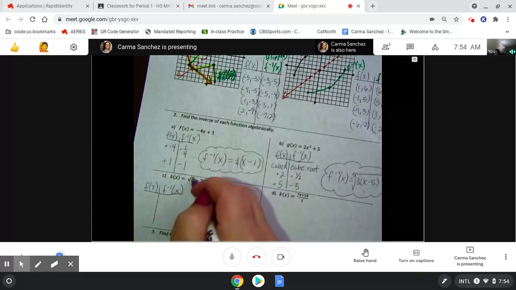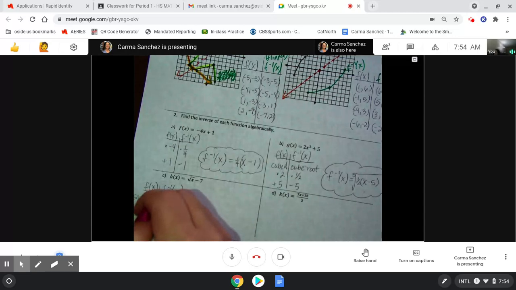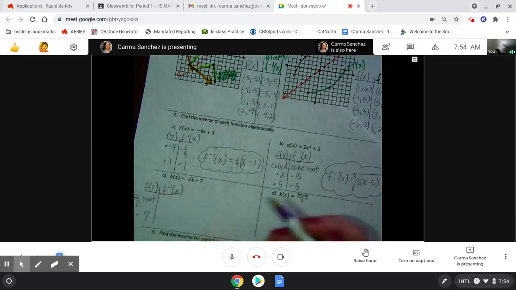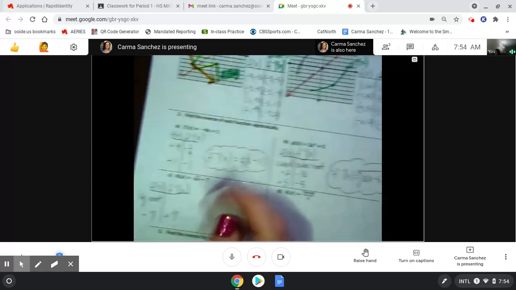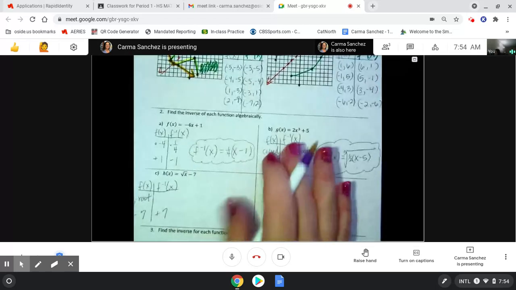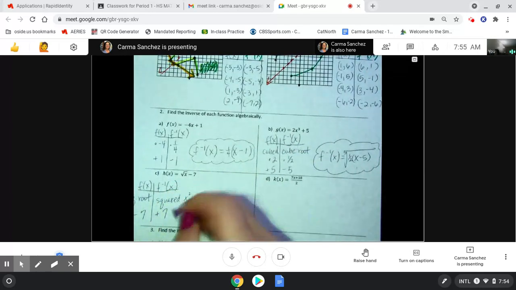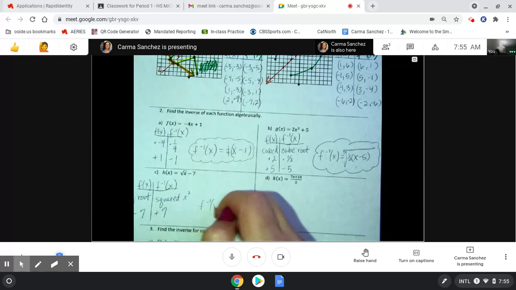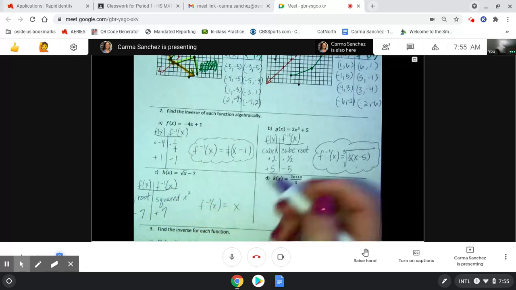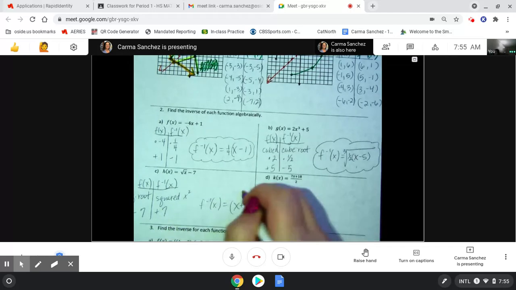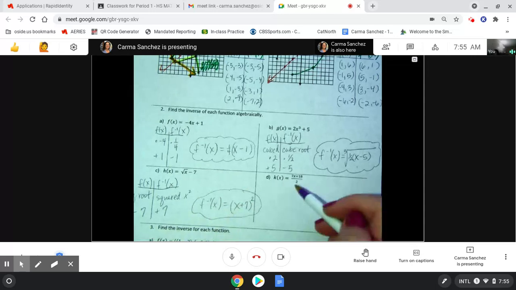First thing that's happening is it is being square rooted. The x is being square rooted, and then there's a 7 that's being minused. Opposite of 7 being minused is adding 7, and then opposite of rooting is squaring it. So here I go making my new x. And I'm going to first add 7, and then I'm going to square it. There's my function. Here's my next inverse.